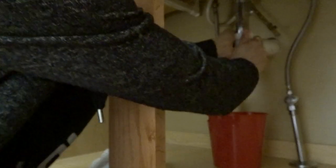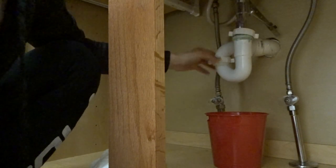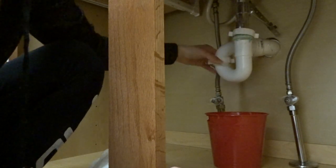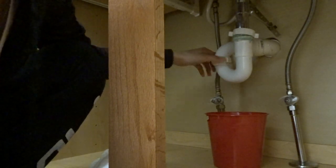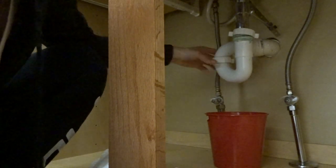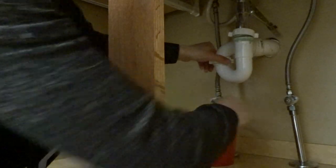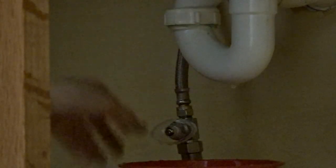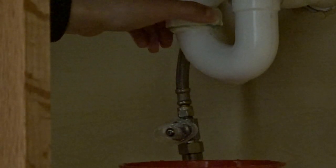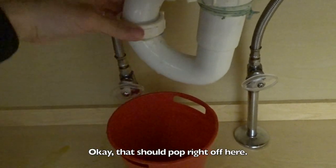All right, this one. Comment down below if you've ever had to do this before. Oh. Get a bucket or get some water. I should have got a bigger bucket. Okay, this should pop right off here.